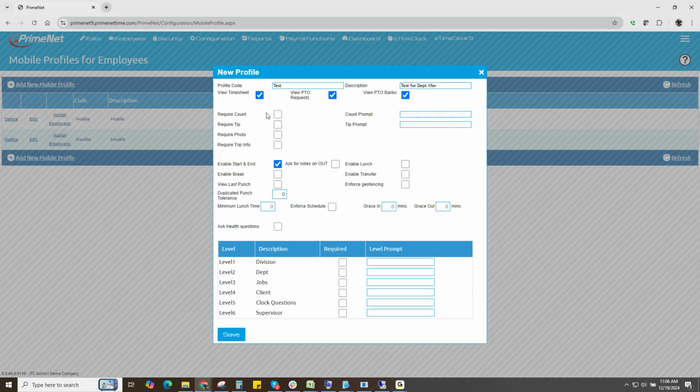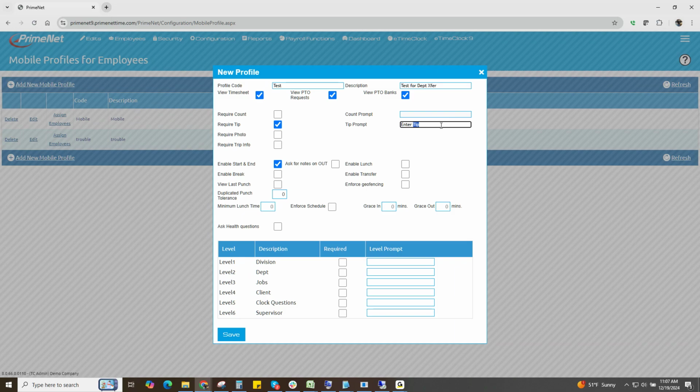We don't really utilize the count. We can utilize the tip, and we would just do a prompt of enter tip. And when they clock out, it's going to ask them for their tip amount. Now, we could also utilize this for something like per diem or gas or something like that.